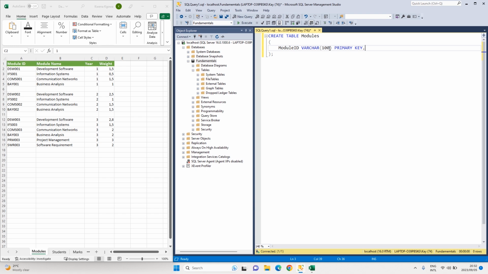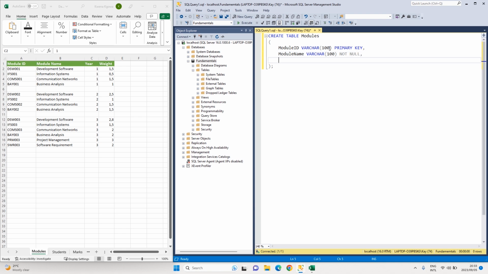You want that as a primary key, and the next column that we want is our module name, and let's make it a VARCHAR as well. I can just copy this and avoid typing, and let's make it NOT NULL.